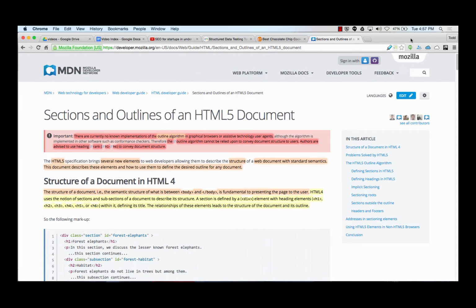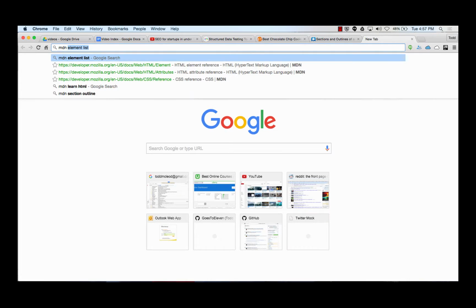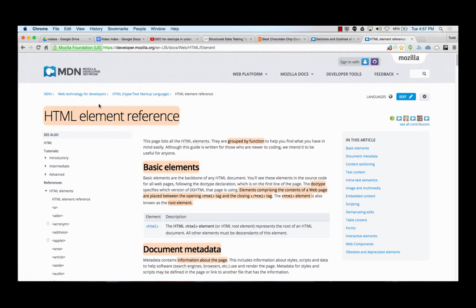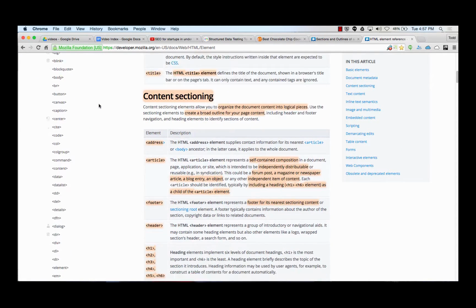Sometimes my mind just fixates on something, because when we look at the MDN document, sections and outlines of an HTML5 document, and I look at the MDN element list, it's like basic elements, document metadata, content sectioning.